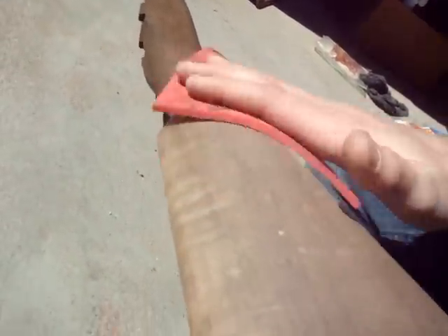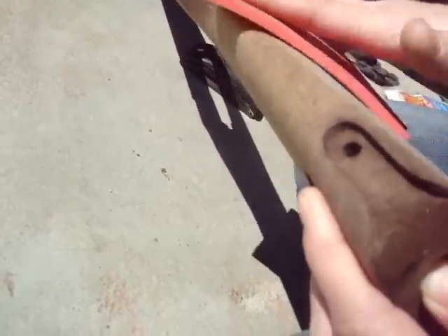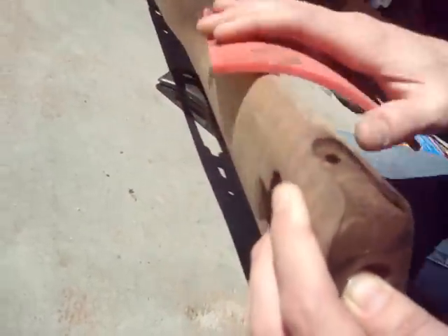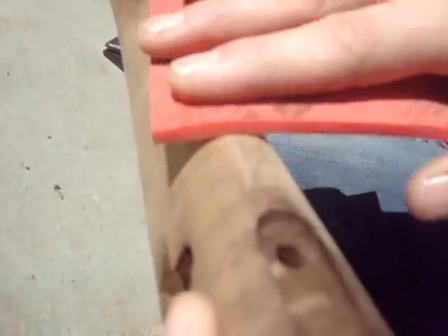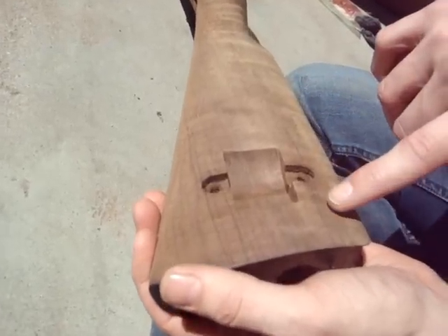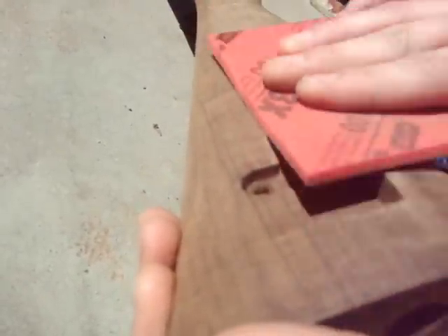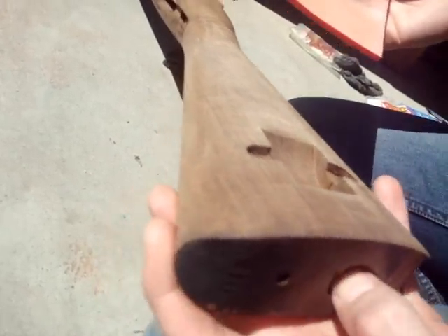You want to go with the grain all the way around the curves. Just put light finger pressure on it — you don't want to press too hard because you'll leave divots. From your fingers alone you might sand down a little hollow. I've got some markings here I don't want to sand all the way through, so I just go around those. On a vintage stock you don't want to mess with that too much. See how the grain goes downward on this side? Follow that grain pattern and sand downwards with it.